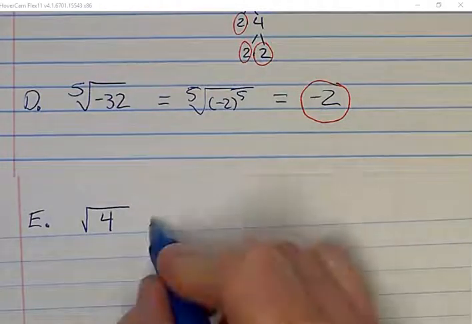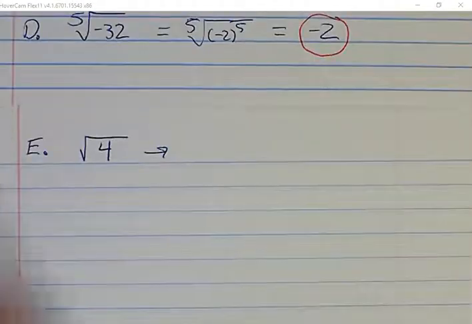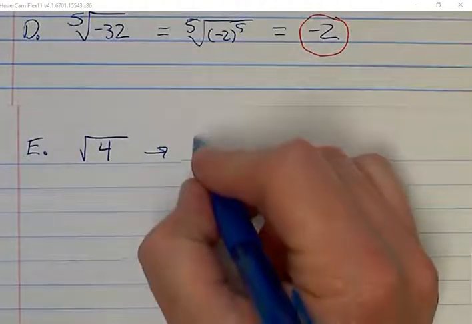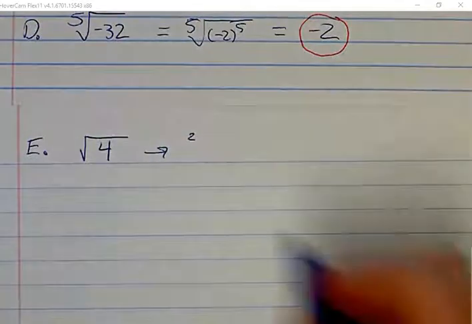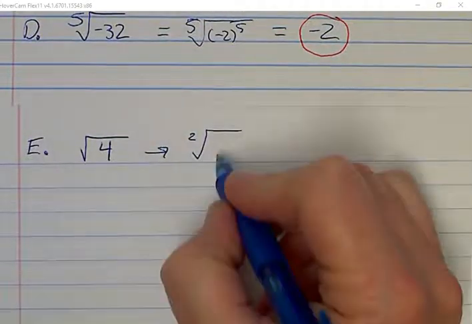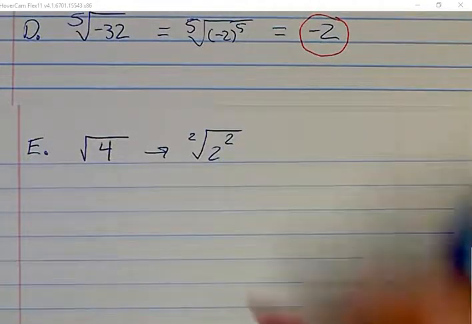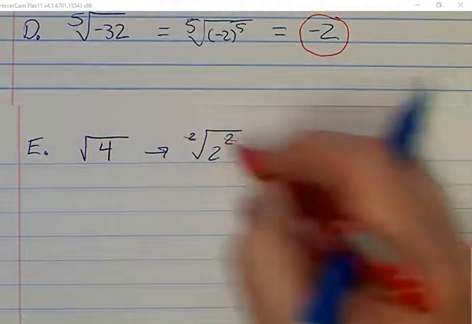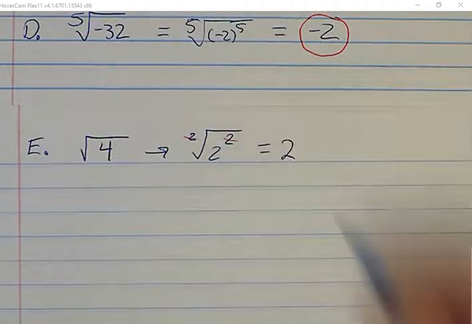Let's say, all right, well, here's where we're going to use the absolute value. And this is more just to let you see what's going on. So if we had square root of 4, we could rewrite it as the second root, because if there's not an index here that's always understood to be 2. 4, we can make it 2 squared. So that way this power and this index knock each other out. So the answer would be 2.